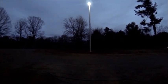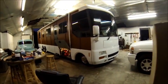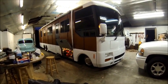But it's raining here in Virginia. Nasty. The last few days have been real nice. I've been able to get a few things done, but the next 2 days are going to be just like this, just raining and getting cold. So yesterday I cleaned up the motorhome. I washed it down real good and I put it back in the shop.